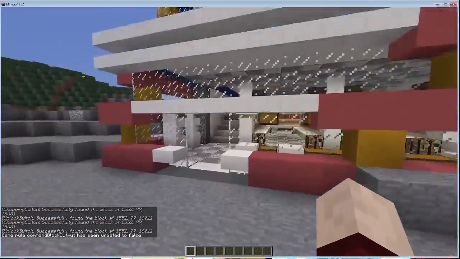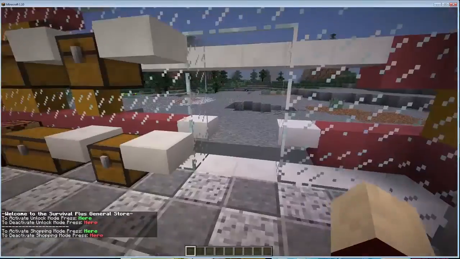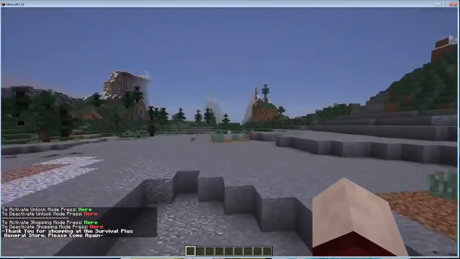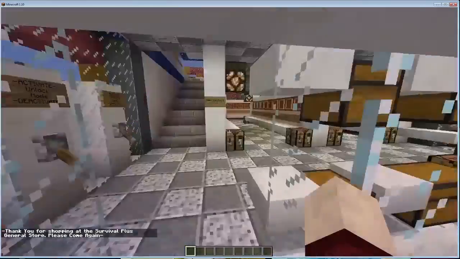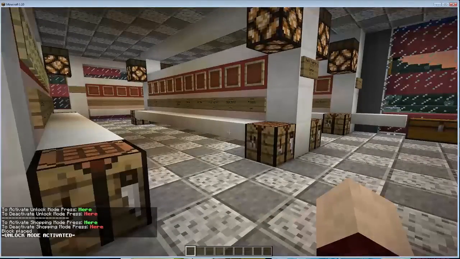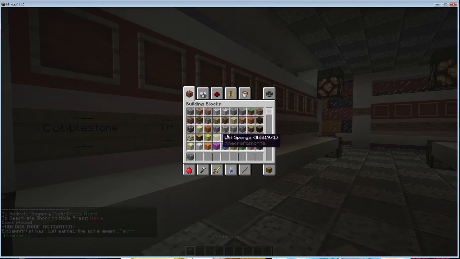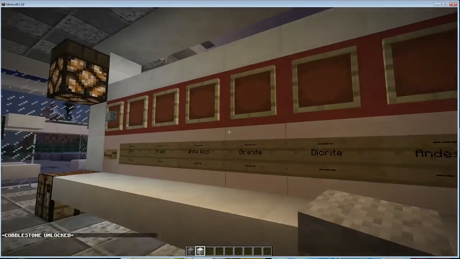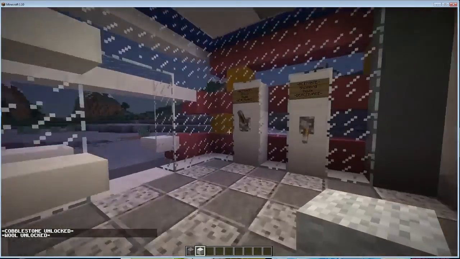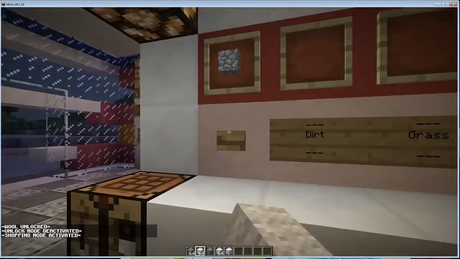So now we have ourselves a Survival Plus. And as you can see, I walked into the store and we got our thing. So that chunk that we put the command blocks in is loaded right now because it's a loaded chunk. So this all works. So we can hop in here. Let's activate the unlock mode, and then let's grab some cobblestone. Maybe we'll grab some cobblestone, and we grab a piece of wool, and so then we go cobblestone. Boom. Where did I put the wool? Wool. Boom. And then we can turn that off, activate the shopping mode, and get ourselves all the things.